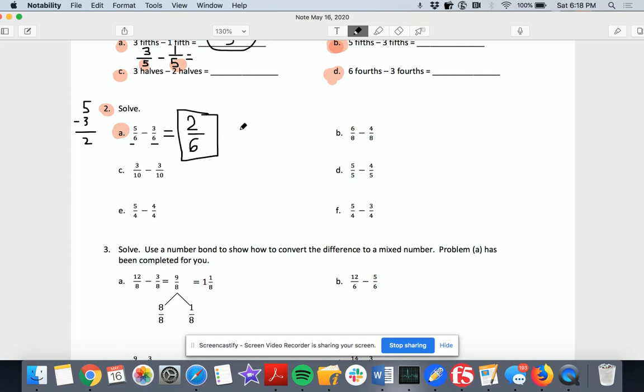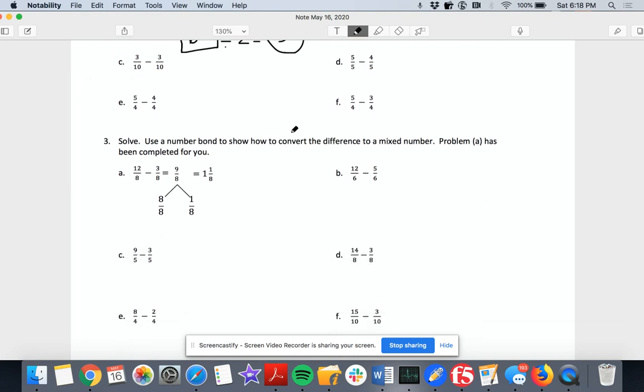If you want to get super duper fancy, we can also convert this to lower units by dividing the numerator and denominator by 2. This is more practice we'll see in later problem sets, but if you want to get after it, then you can also convert it to a reduced fraction. 2 divided by 2 is 1. 6 divided by 2 is 3. So my answer is 2/6 or 1/3.